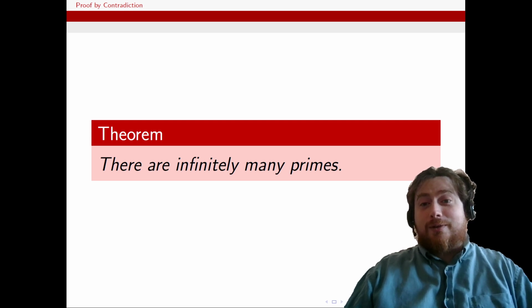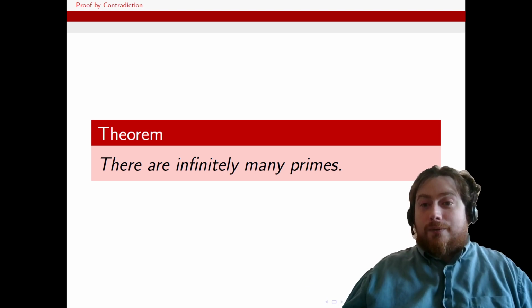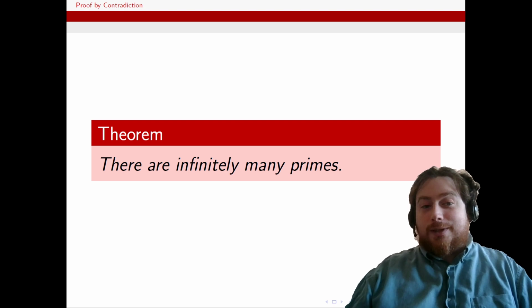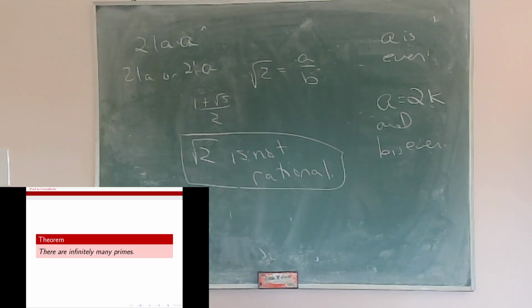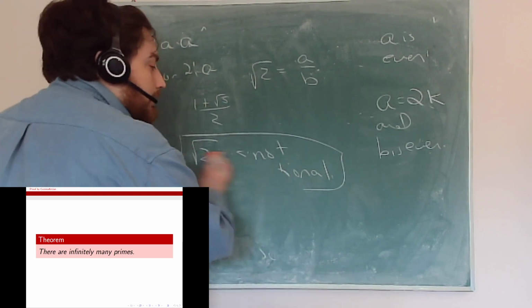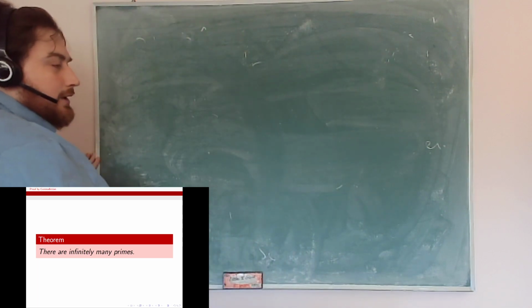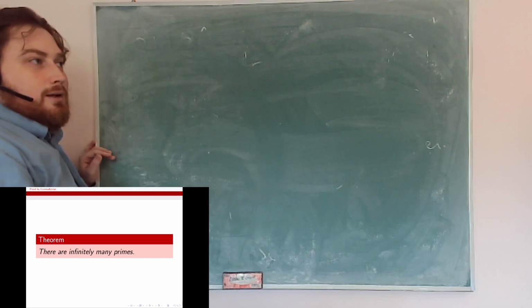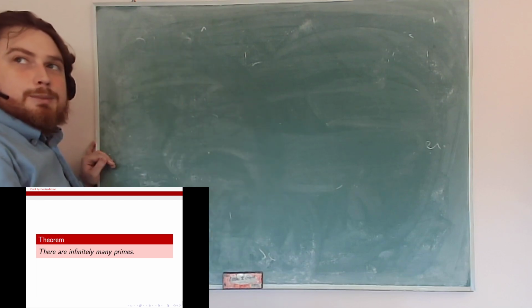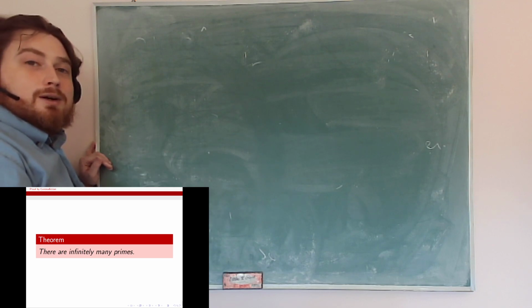So how are we going to prove that there are infinitely many primes? I do want to point out that if we wanted to show that there were infinitely many primes directly, we'd have to construct infinitely many primes. We'd actually have to say what they all are. So what would a proof like that look like? Well, what are the prime numbers? If we start with the prime natural numbers, the first one would be 2, then 3, then 5, then 7, and then 11 and 13, and I'd have to go on forever to show that there are infinitely many of them. As a point, we've proven that there are infinitely many primes over 2,000 years ago, but to this day we still haven't actually shown a constructive argument that there are infinitely many primes.